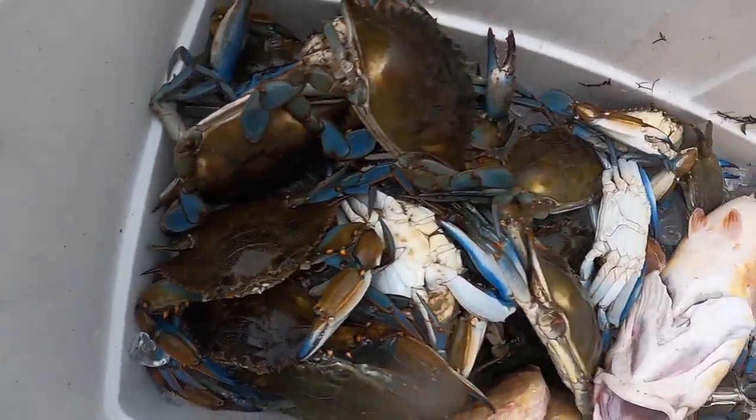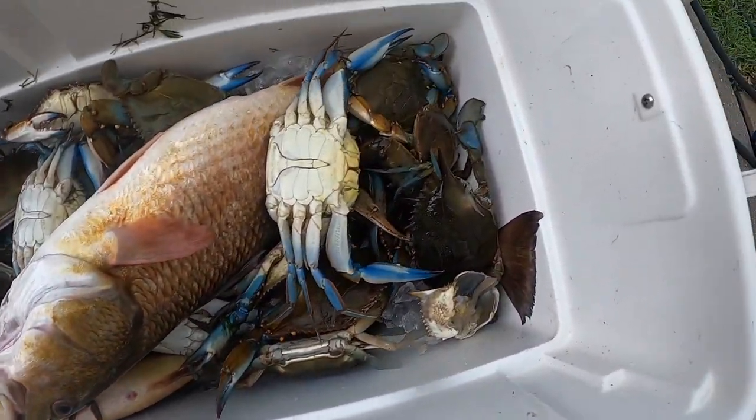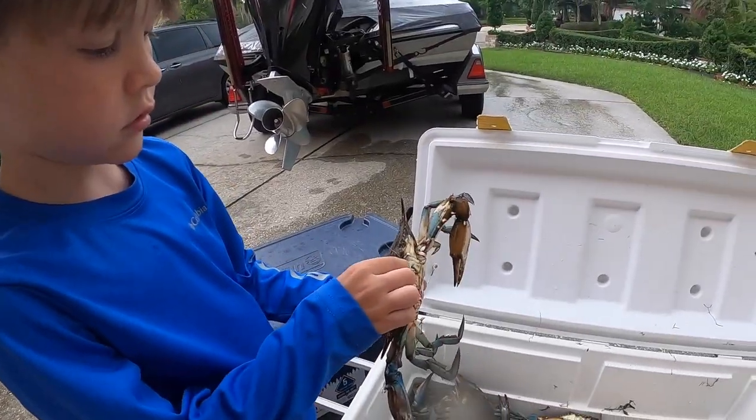Look at this. Crabs, redfish, we got a couple bass in there. We're gonna be eating like kings, but we're gonna clean these crabs. So this video is gonna be how to have a crab boil and eat like kings. Yeah, baby, down here, Louisiana style. We're fixing to cook them up. So we're gonna get these crabs clean.